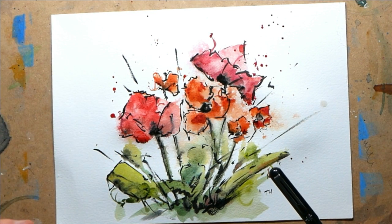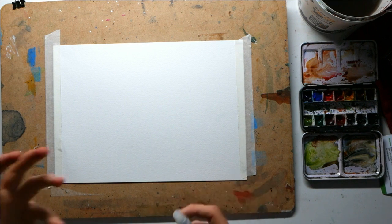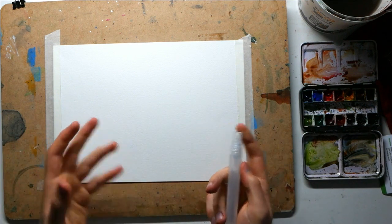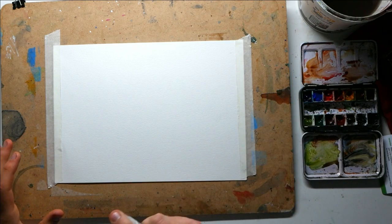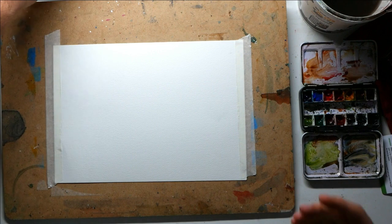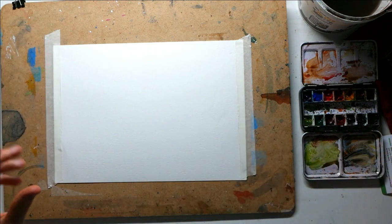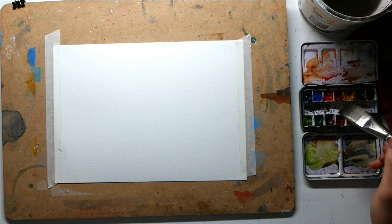Let me know in the comments, and let's just get sketching. Let's see how we can create some fun vivid flowers using a little bit of abstract ink and watercolor. I'm going to start with my little spray — we're just going to spray the page. We're not going to spray the whole page because we want to create an element of randomness: some of our strokes being dry watercolor strokes and some just merging and blending with that water on the page.